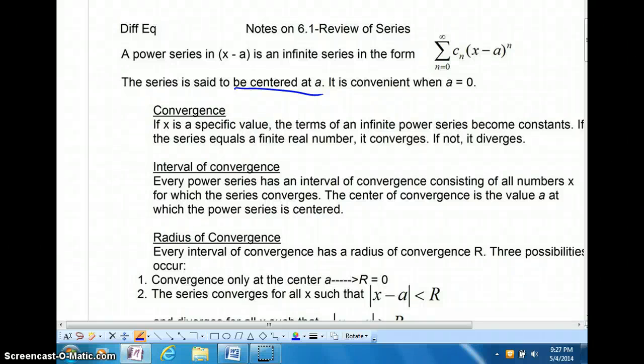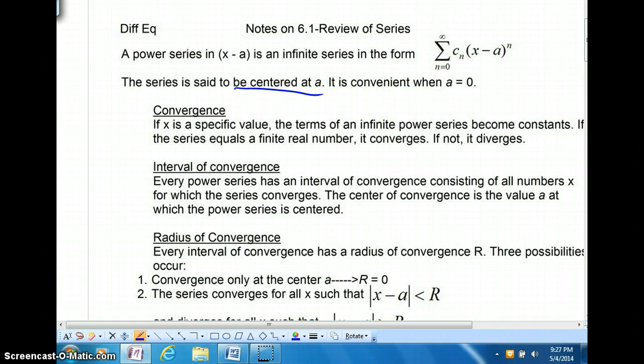Chapter 6 is going to be covering solving differential equations through the use of series. And it's going to be necessary for us to review a few things about series in this video, and we're also actually going to solve one differential equation with series at the end as well.